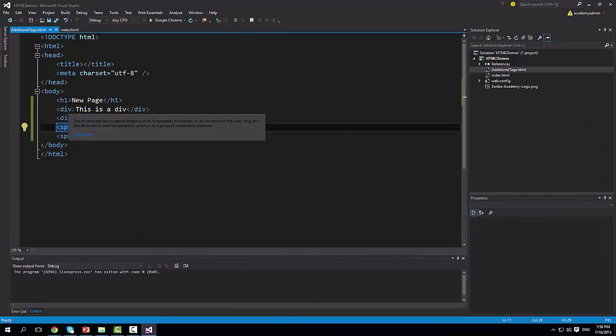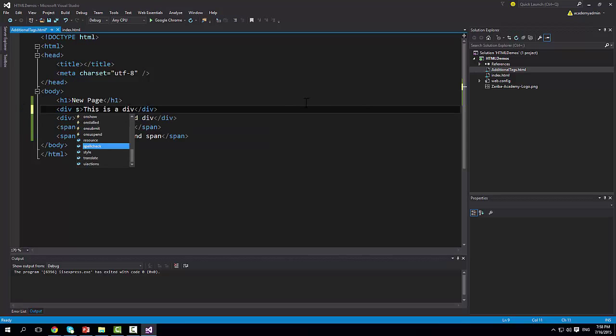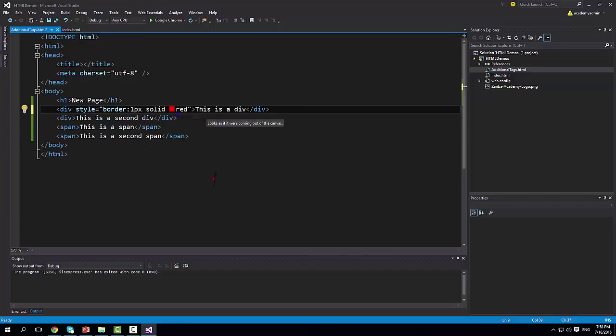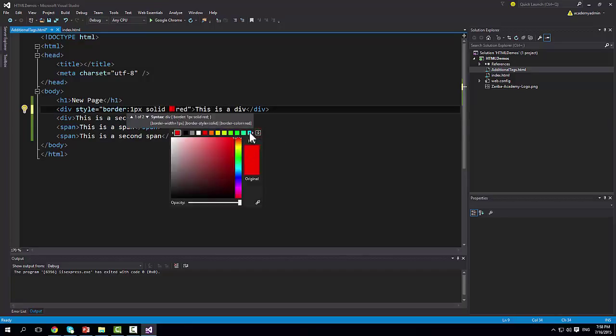So the div is like a section, like a box, and so that we can see it more clearly, I would like to do the same thing. So I want to say border 1 pixel solid red. Can I choose a color from here? That's really cool.